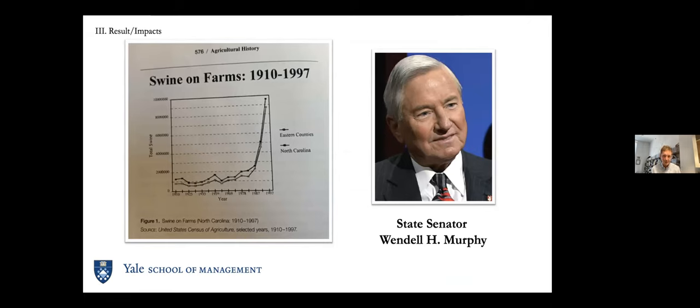The example in hogs is the state senator named Wendell Murphy in North Carolina. He essentially wrote the regulations in North Carolina to allow those industrial hog operations, CAFOs. And then he wrote the regulations, and then he built the empire. Smithfield's hog empire is because they bought his empire. And so you see swine production take off in North Carolina after he deregulated. In my home state of Iowa, you saw this race to the bottom, where Iowa's like, oh, we want to stay number one. We can't lose market share to North Carolina. And so we deregulated, and we have CAFOs everywhere. And this is one of those good examples of how this could have all been prevented. Imagine if the feds, if USDA stepped in and said, no, no, no, we're not going to play this game.